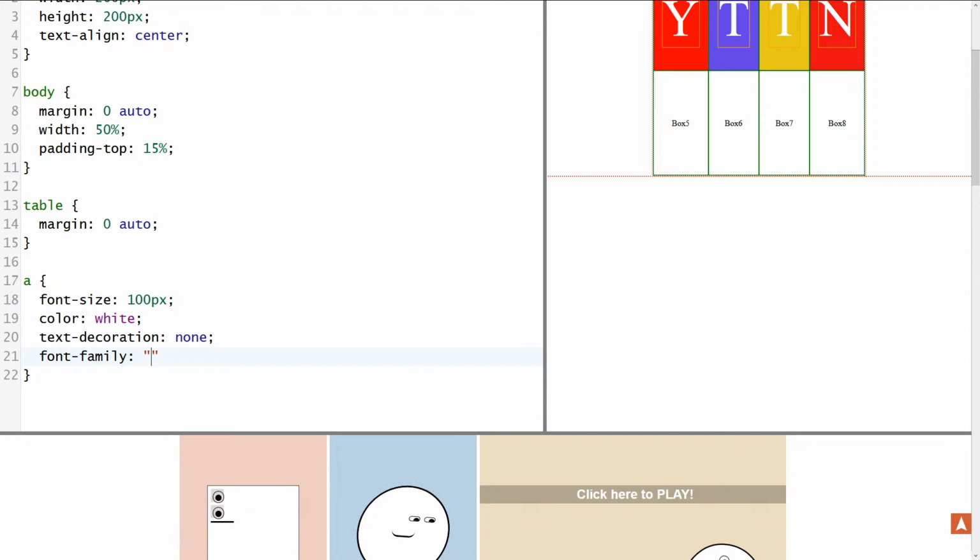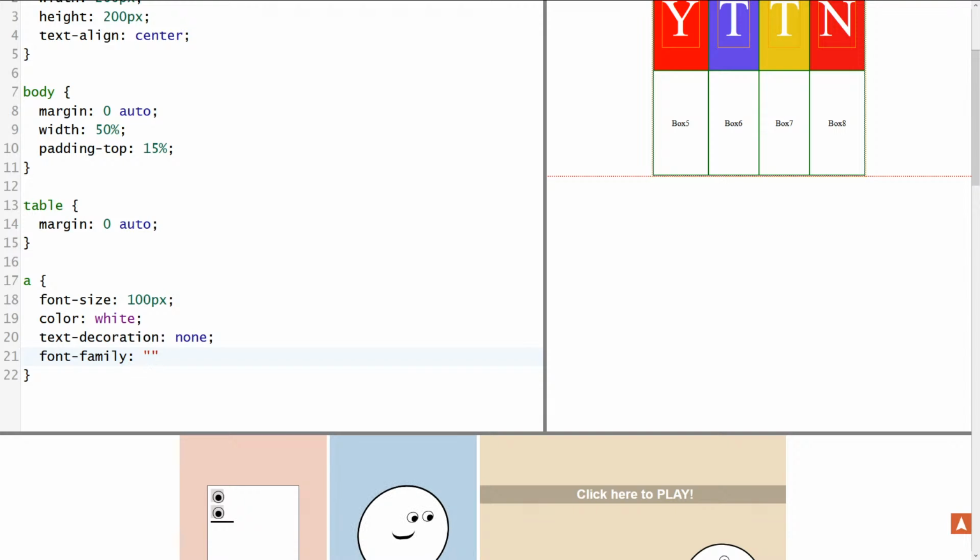Now the problem is, not every browser supports every font. So for example, Firefox might work with Times New Roman, which is a common font, whereas Google Chrome might not. Or Microsoft Edge might work with Comic Sans, but Opera does not, or Vivaldi does not, or Brave does not.